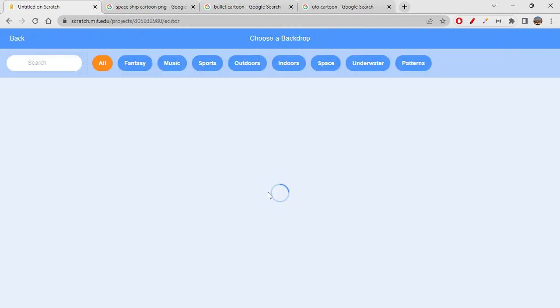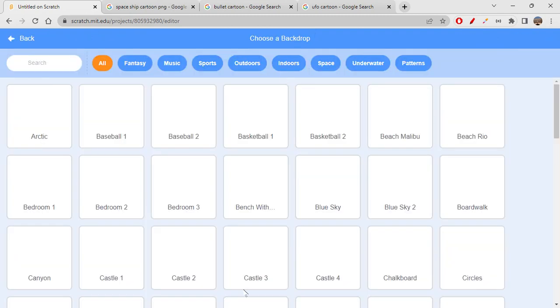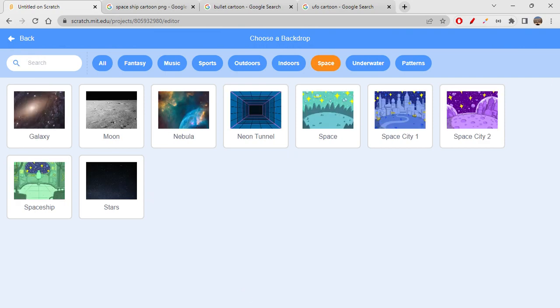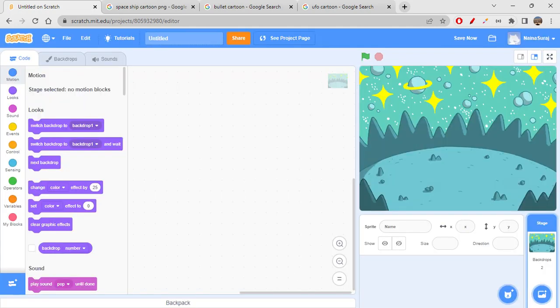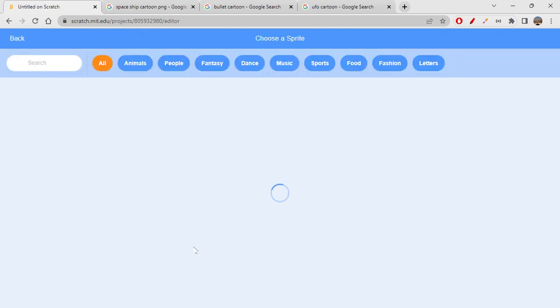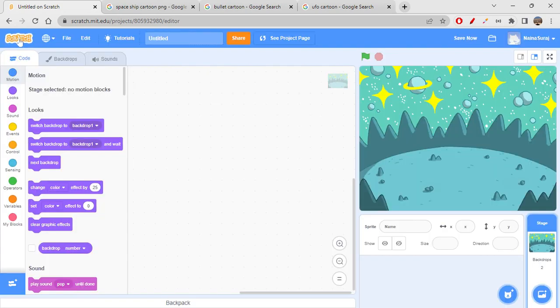Okay. So let's get a backdrop first. I think we already have some space backdrop, so I haven't got it into this much. But yeah, you can choose any. So maybe this, like it has this spooky kind of effect, right? You can choose any backdrop, by the way, no problem. And then, oh, we're not getting it from here.